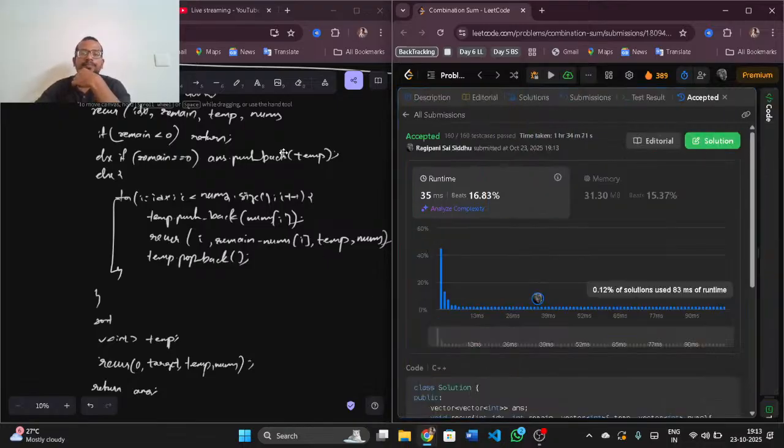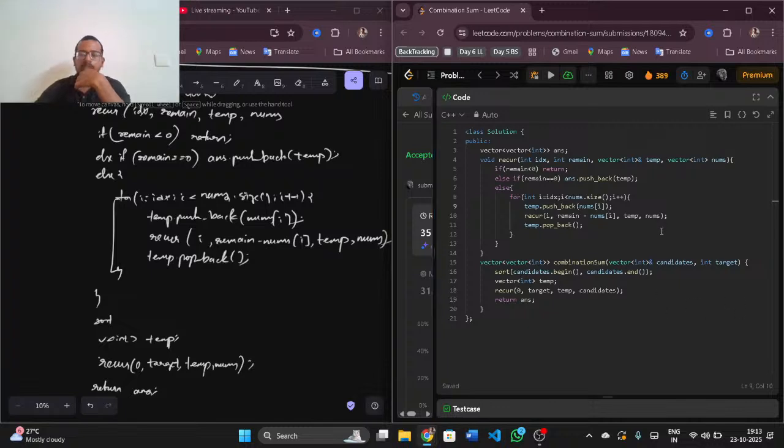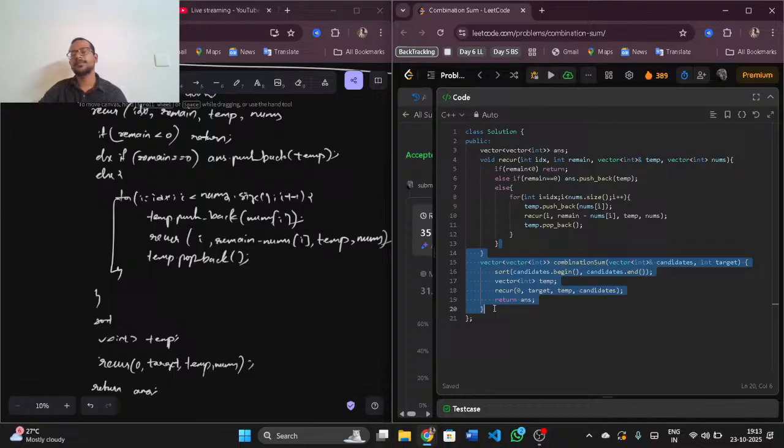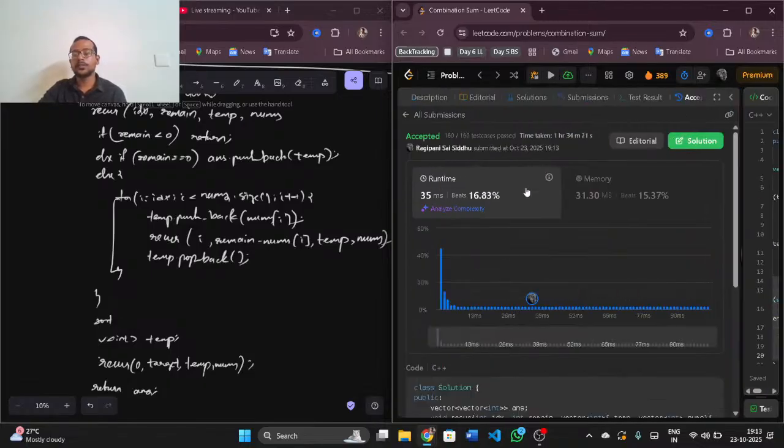Okay, so I think it's clear for you, the combination sum here. However, we are using all the subsets and even more than the subsets, right? 2 power n, it will be even more than 2 power n. So the time complexity is also more.